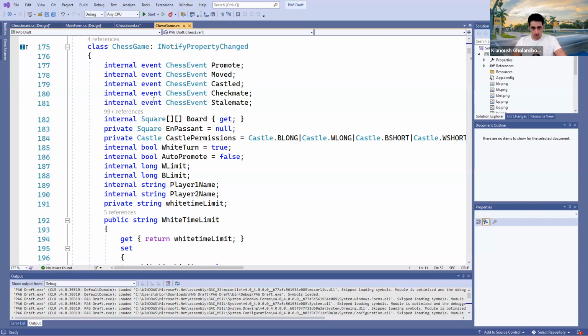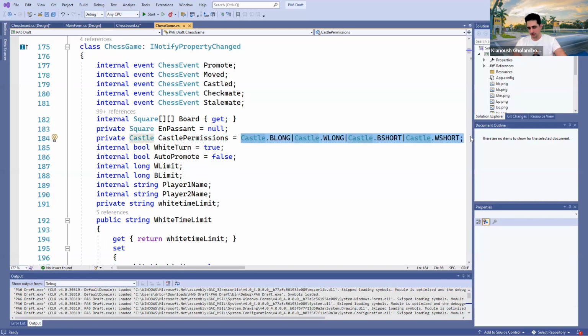So what we have next is a 2D array of squares. We call that board. It's an 8x8 2D array. We have a square en passant set to null. This is a temporary variable that is used for the en passant move. Castle permissions. Originally, we have all 4 permissions, two castles for the black king, two castles for the white king, but during the course of the game, the permissions will be reduced.